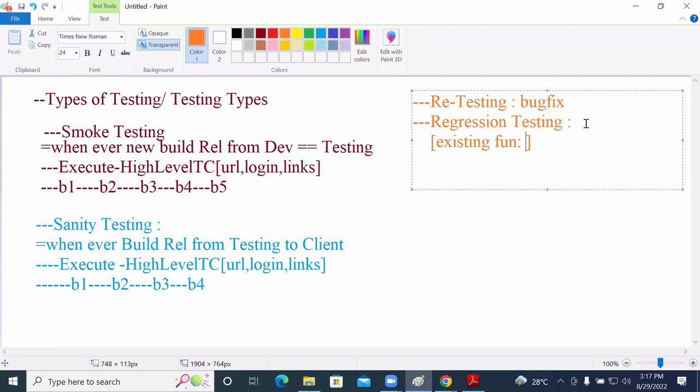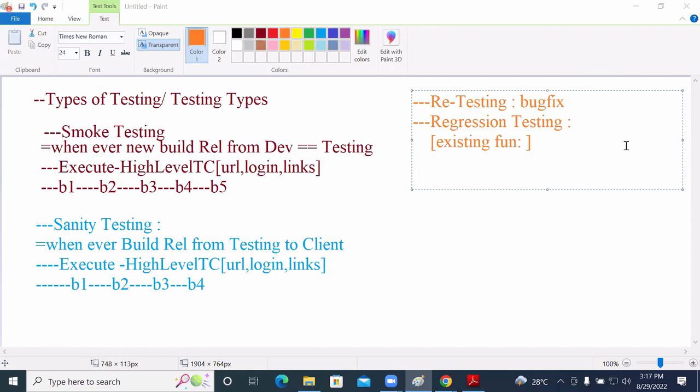Now assume you reported the bug that check-in date is not working. The developer has fixed that. Once the developer has fixed the code related to date functionality, we have only check-in date? What is the other option?